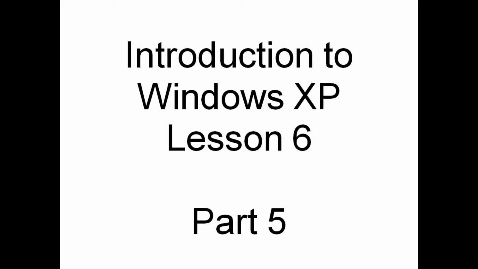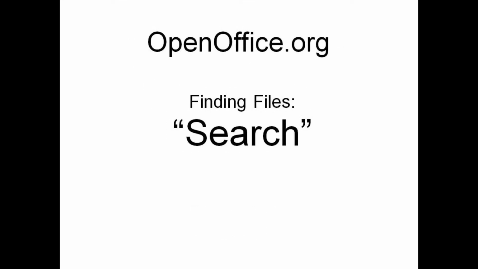We're now on part 5 with lesson 6, and we're going to be talking about the search engine. The search engine for XP is pretty much a separate function from what the directory is, and in Windows 7 it works together. Windows 7 has really expanded on this principle more than was ever thought of before, and it has made it a lot easier to find files that you're looking for and be able to open or work with. So this is something that has become of great importance.